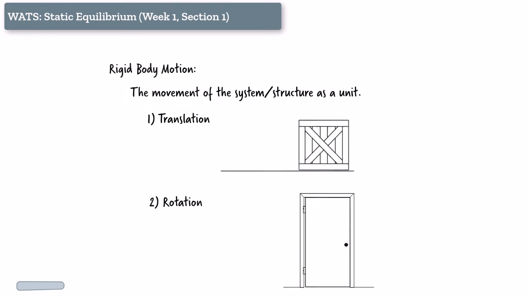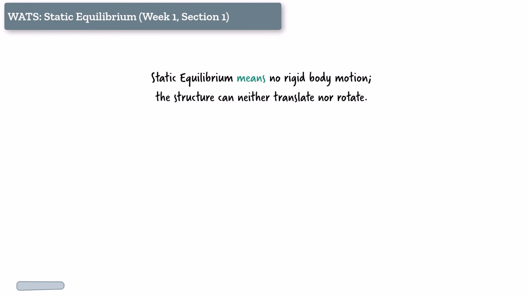So, when we say a structure is in static equilibrium, we mean it's not translating, not drifting sideways or shifting forward. It's not rotating, not pivoting or tipping. In other words, the forces and moments acting on the structure are perfectly balanced to prevent rigid body motion. The bottom line: in structural analysis, we study active systems, structures under real loads that remain still because the forces acting on them are in balance. Not by chance, but by design. These systems resist motion not because nothing is happening, but because everything is working together to maintain equilibrium.